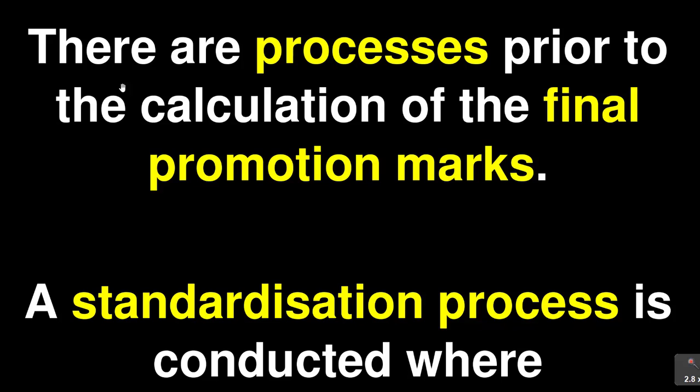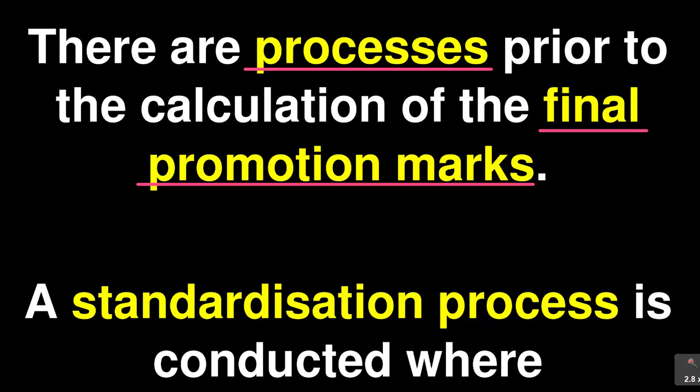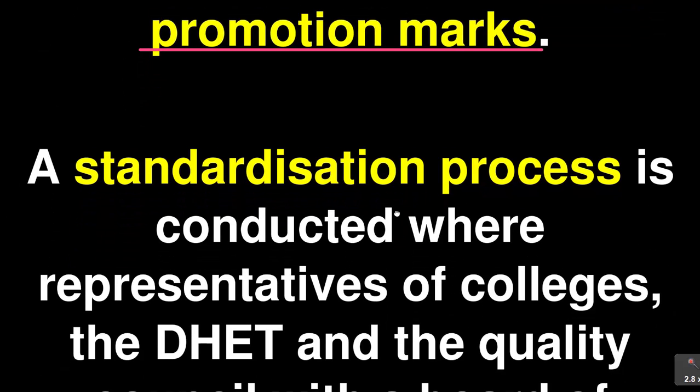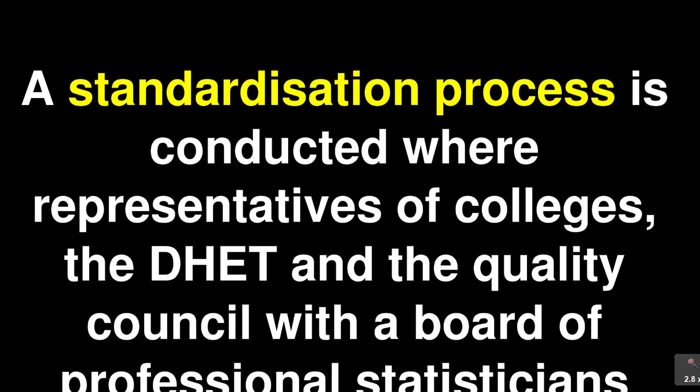The first part says there are processes prior to the calculation of the final promotional marks. So this is the information that I got. Now listen carefully. These processes are done by the system. Not only the system, by the way, there are also people behind the scenes that are involved. The first part says a standardization.